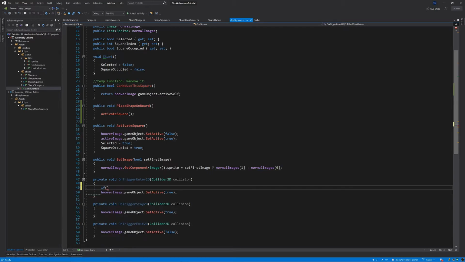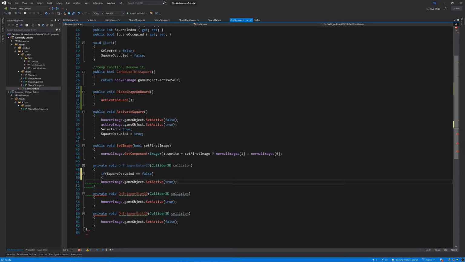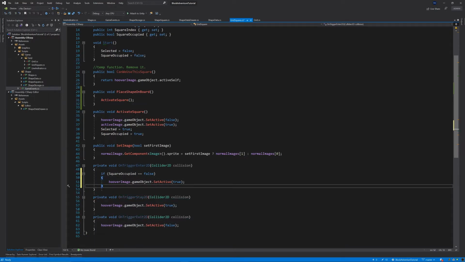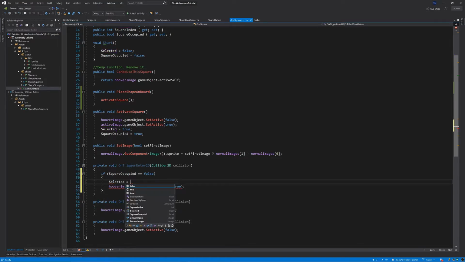So if SquareOccupied is equal to false, make sure you put a double equal sign. We want to move this hover image activation under this if statement, and then we want to put the selected is equal to true.